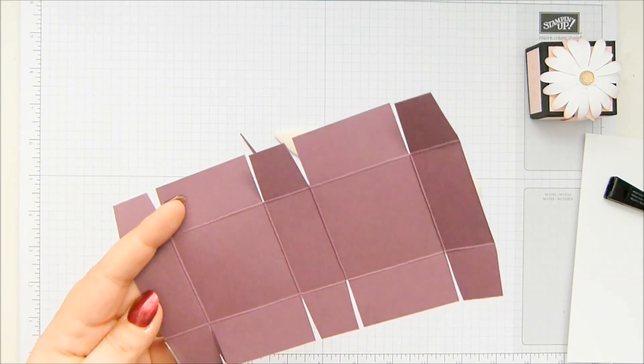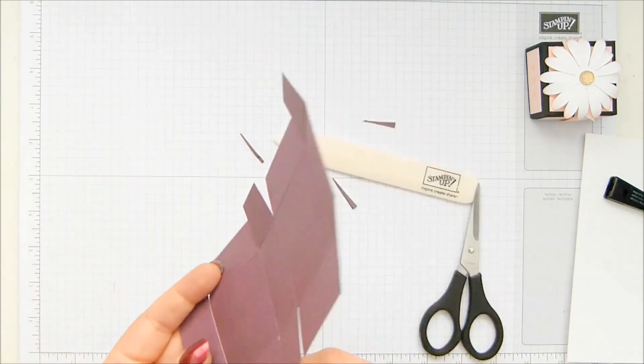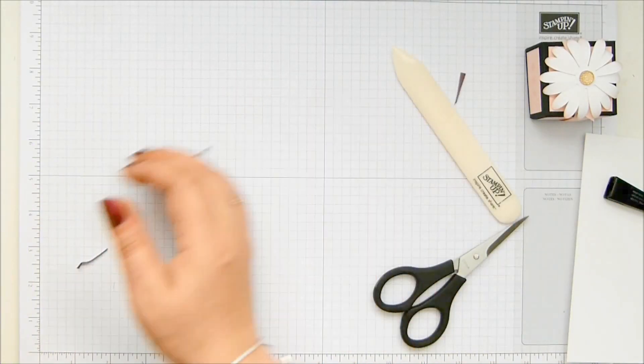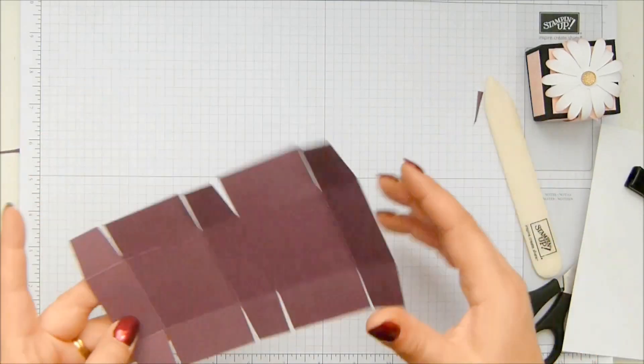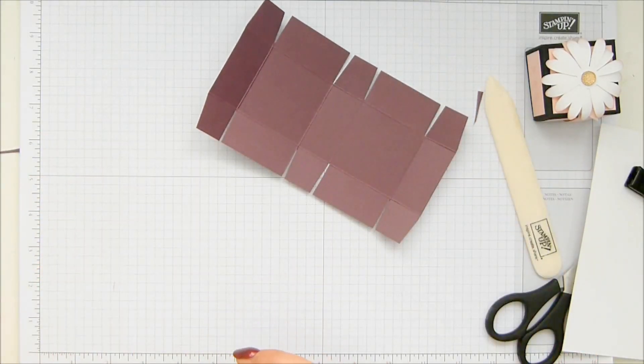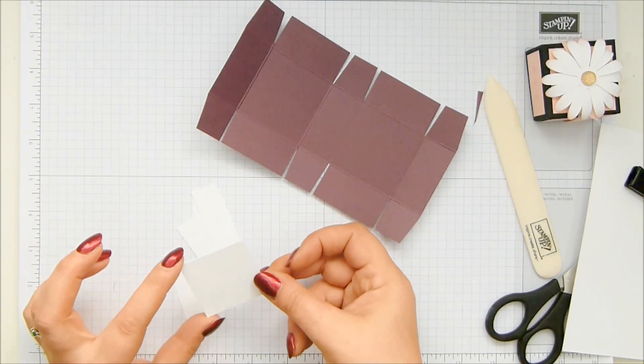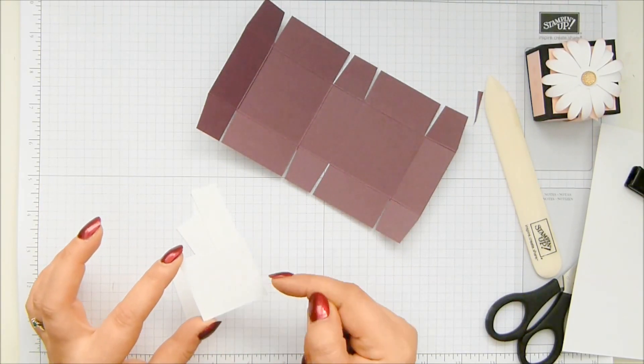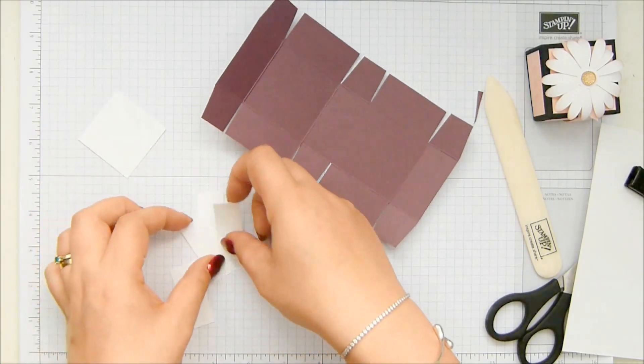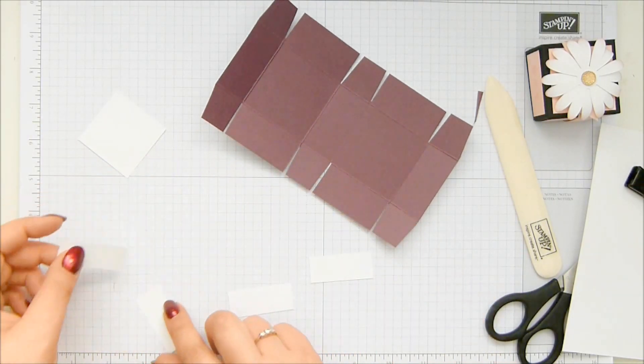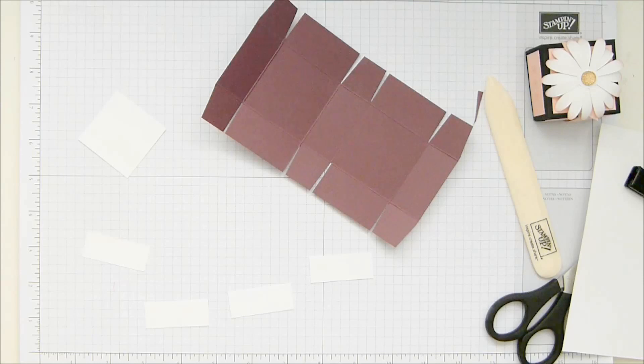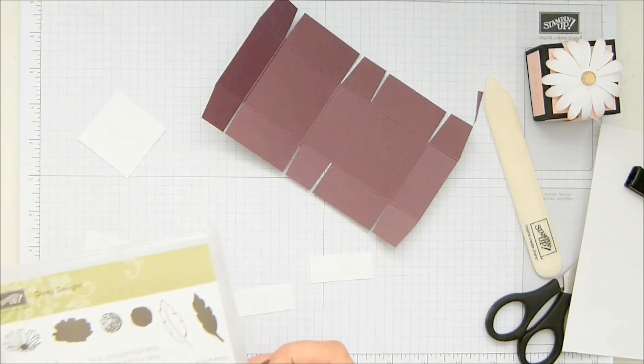Figs aren't particularly commonplace in the UK. Not as far as I'm concerned, anyway. Right. It's not something I see on my average supermarket shop. Okay, so I've got some panels of whisper white cardstock here. This is 1 3 quarters by 1 3 quarters inches, which is 4 1 half by 4 1 half centimetres. I'm going to leave that plain. These are 1 3 quarters by 3 quarters of an inch, which is 4 1 half by 2 centimetres. And I'm going to stamp on these.